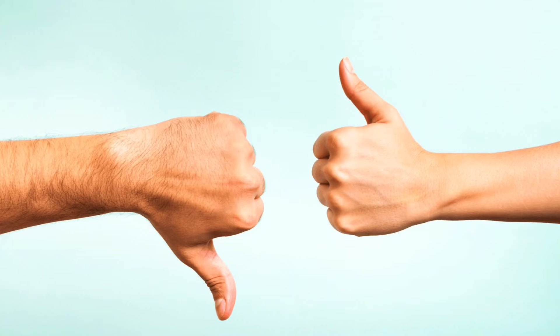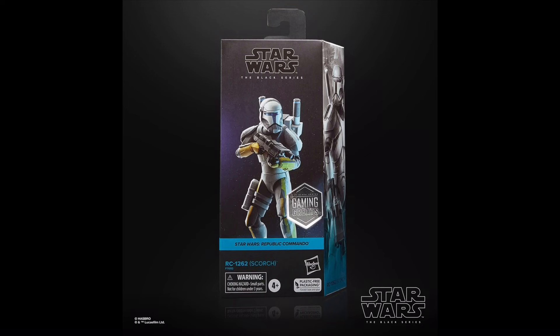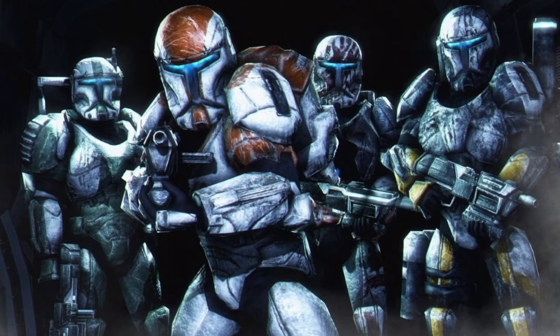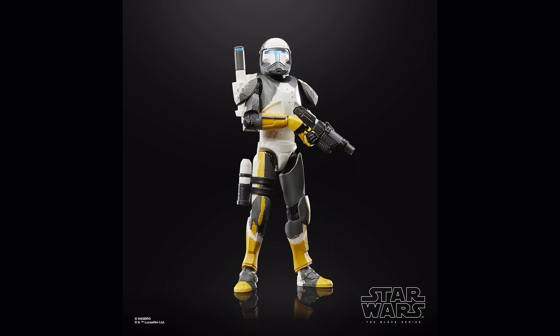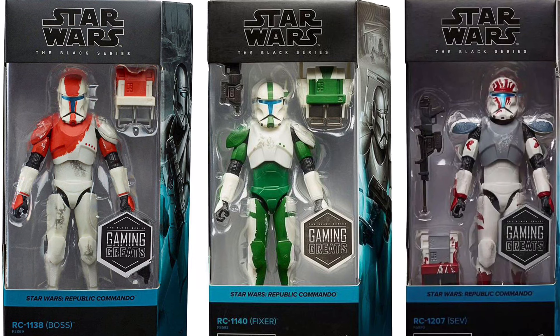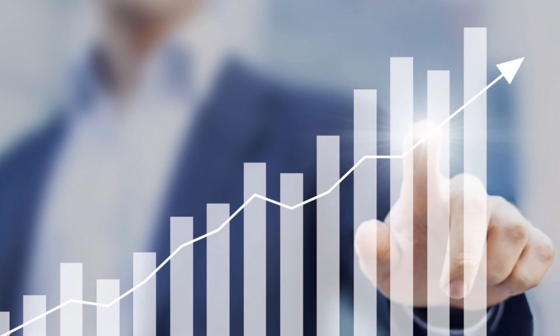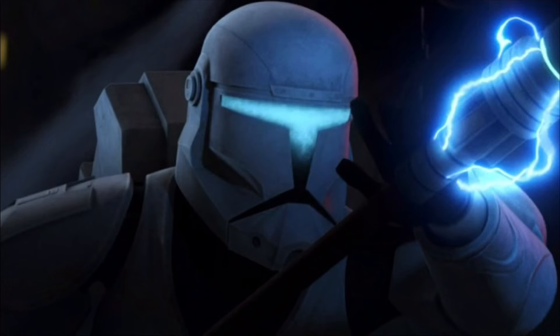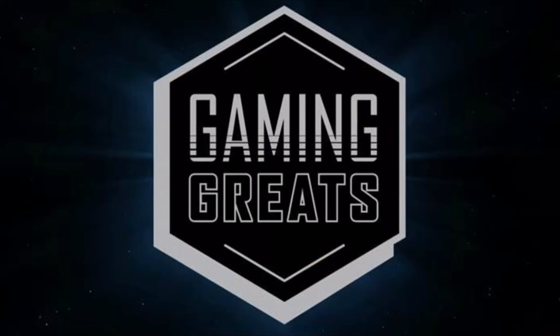The next figure is a bit controversial — I'm still not a massive fan of these Delta Squad figures. Scorch is probably the best of the lot, but I still think the usage of the Hunter body was a mistake, as the entire point of the Clone Commando, especially in the game, is that it's a big bulky reinforcement that stands out due to its size — and you just don't get that here. Backpack's cool though. The standard Clone Commando repaint baffles me — if Hasbro is going to make five of these guys they could have at least invested in a proper bulky sculpt. The Bad Batch version does get a pass since in that show they are slightly skinnier, but not Scorch, whose arc work clearly shows his bulky game design.